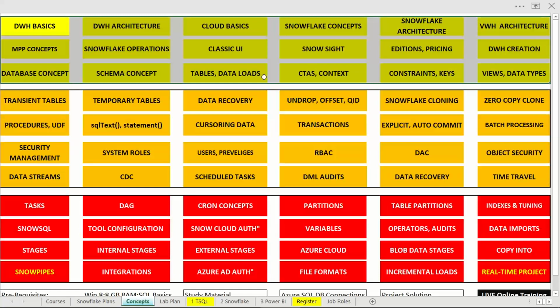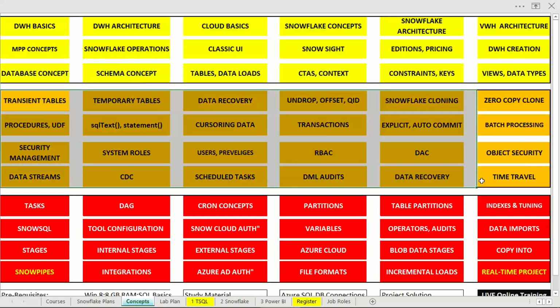The initial 1 week to 1.5 weeks, then the next 2 weeks are very important: data modeling, ETL, security management and development activities, all possible operations, next level.